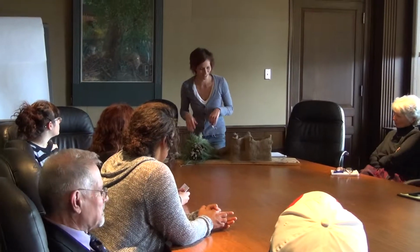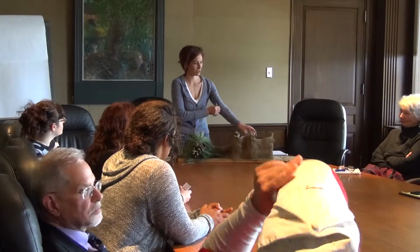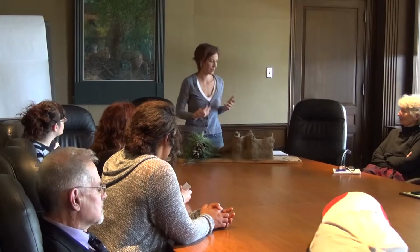I know there's a lot of things that could be addressed about the design, but if you were going to showcase a tiny house, this would be one way to do it. It can cost as little as $10 per square foot, as opposed to conventional housing, which back in '96 was like $65 per square foot. It's an incredible message for the environment, the community, all that. That's it. Thank you very much.